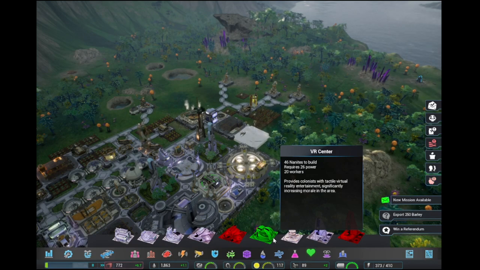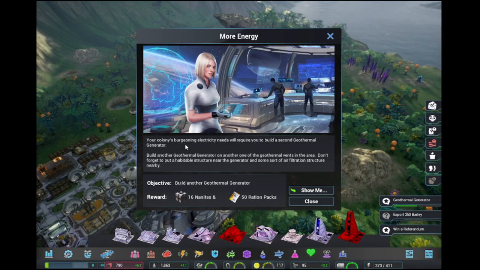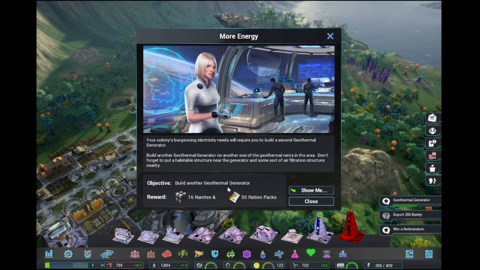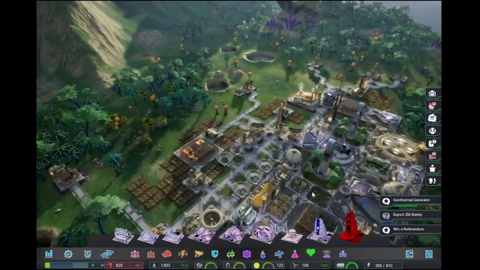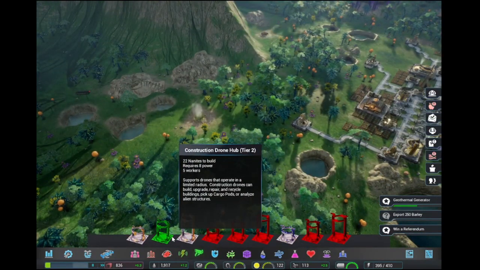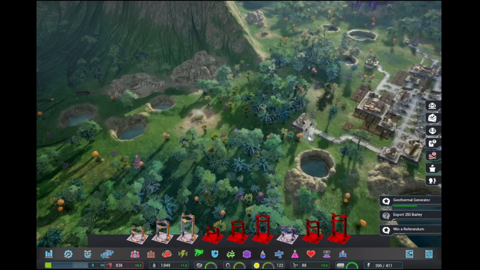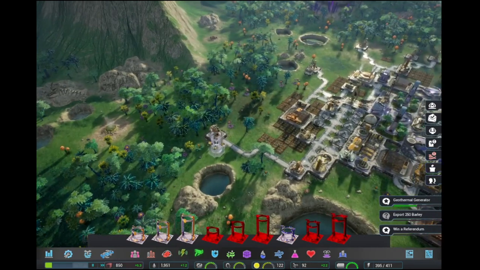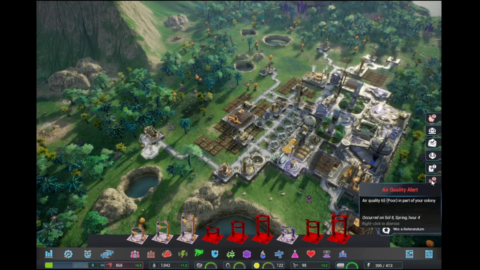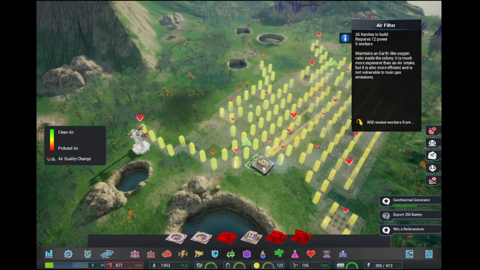VR center. Animal electricity need will require you to build a second thermal generator. Build another one. Show me where. I guess here, yeah. I need to build first a drone hub. Okay. Sixty percent. Good. Now I'm good. Air quality. Okay, I'm gonna build a filter.